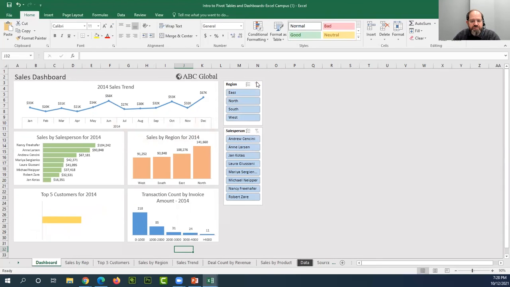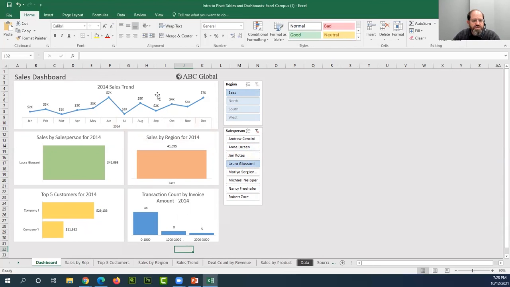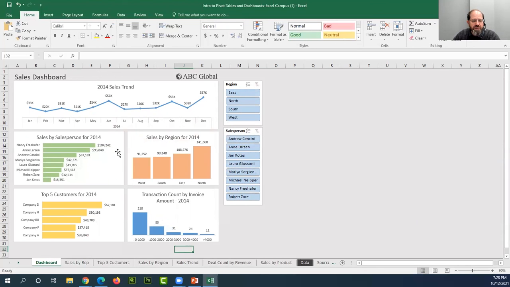Let's take the region filter off and just do it by salesperson. You can see the sales trend for each salesperson just by clicking on their name in the slicer. And it really demonstrates the power of pivot tables.